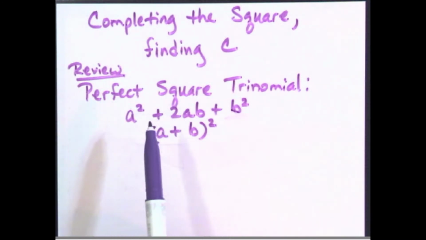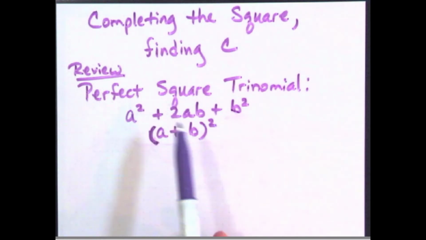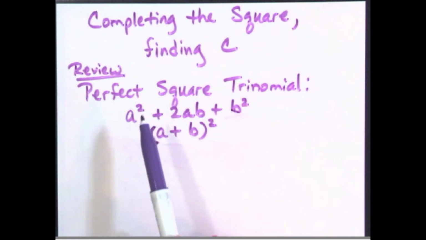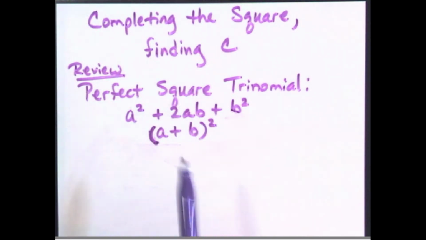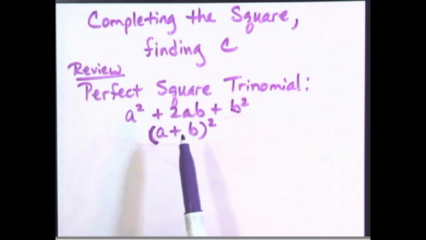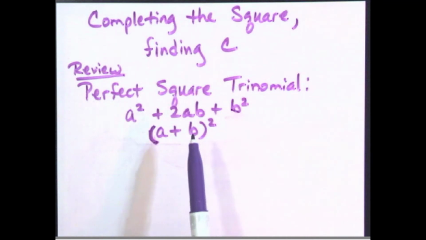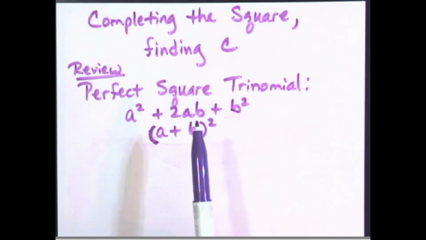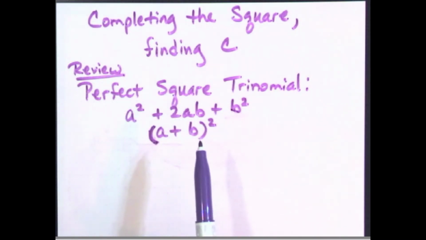Okay? And if you'll remember, a perfect square trinomial should be in the form a squared plus 2ab plus b squared. So the a and b are the square roots. The square root of a squared is a, the square root of b squared is b. And if we were to fold this out, that would give us the middle term. And there was a shortcut. Remember, you multiply these two, there'd be ab, multiply that times 2, and you get your middle term, 2ab. Okay, so that's how a perfect square trinomial is supposed to work.